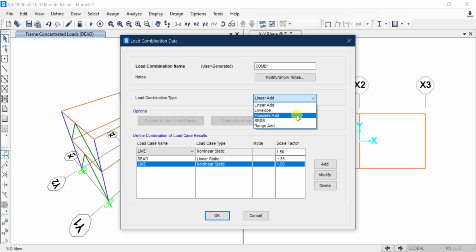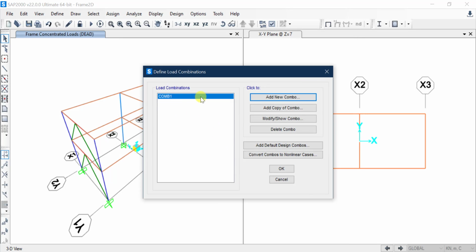If you have a negative moment and a positive moment, I don't care, just add the absolute value of both. Envelope means don't show me whatever you get from each case, just show me the envelope, the maximum from both. So these are all different types of combination that you can consider. Here I will keep linear addition, and I will click OK.